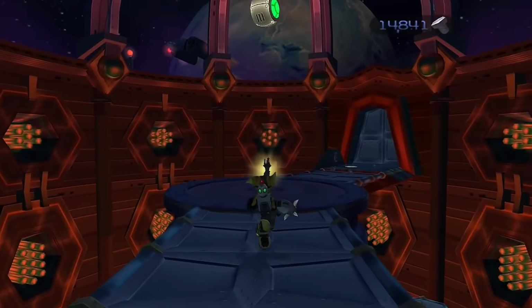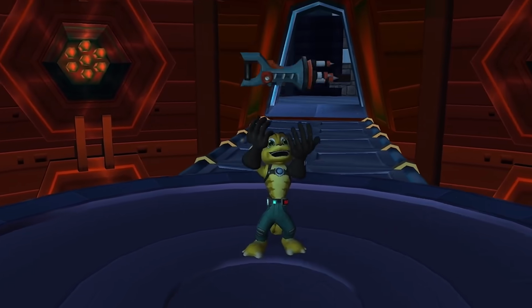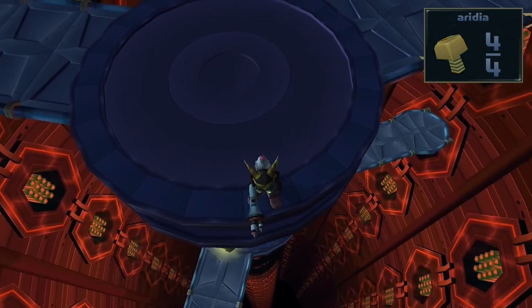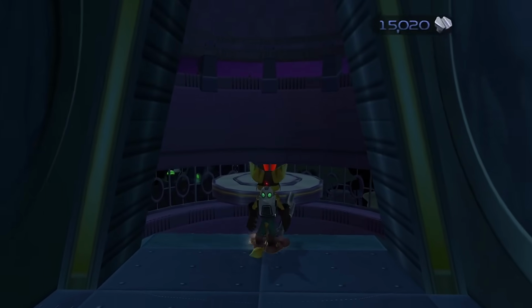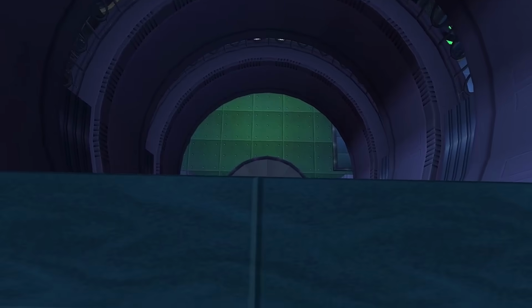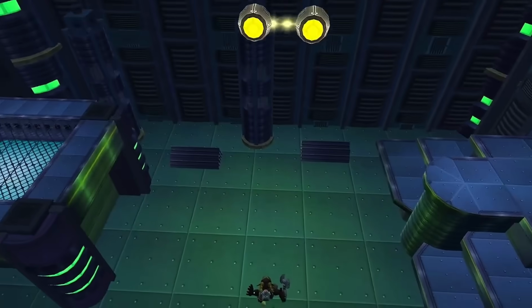This finally gets us the trespasser, the gadget we've been missing for most of the game. Also dropping down here gets us the 4th and final gold bolt of planet Aridia. We go through the trespasser door and drop down here. We're actually soft locked now in a jump plus run. There's no way out of here.